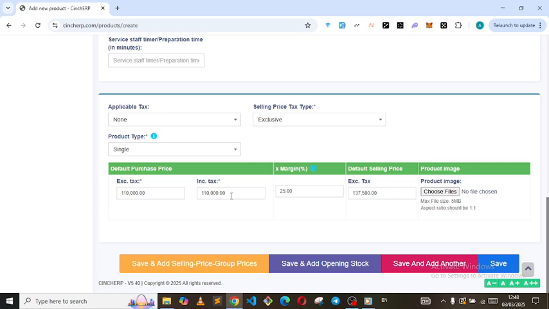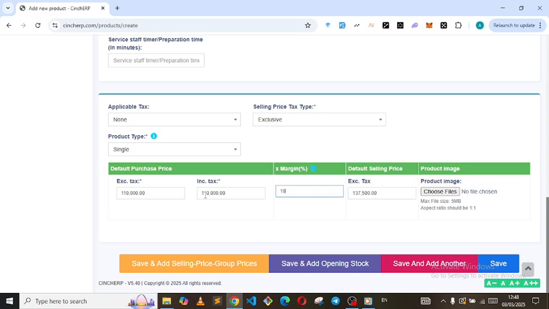So after that, we are going to enter the profit margin. What's the percentage of profit that we want to get on each of these products? If you want to get 15% or 25%, so let's just say we want to gain 10%.